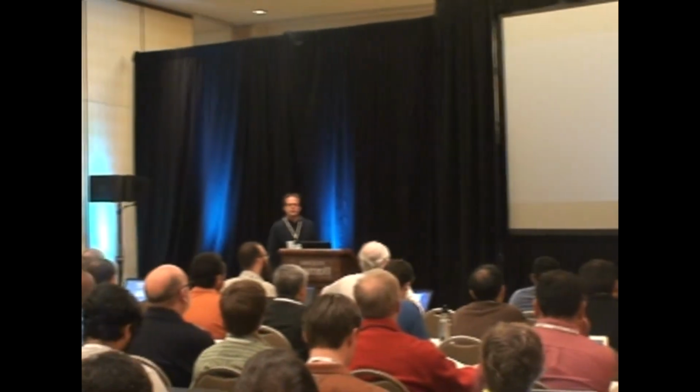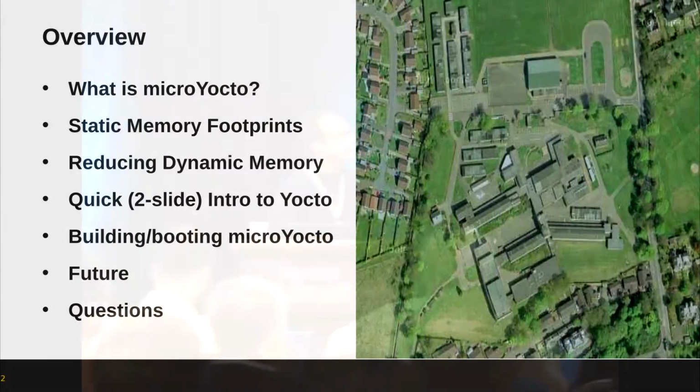I'm a software engineer at Intel, and today I'm going to be talking about microYocto and the Internet of Things. What I'll start off with is a brief blurb about what exactly microYocto is, and then I'll spend most of the time talking about what we've actually spent most of the time working on, which is reducing static memory and dynamic memory.